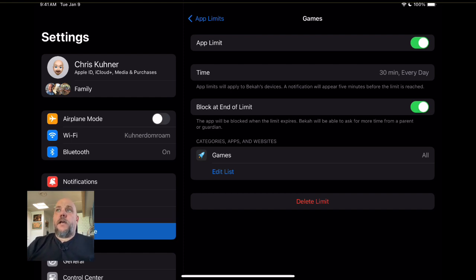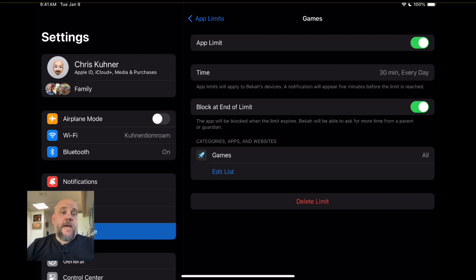Because Sarah and I are both parent/guardians, when she sends a request, it comes to both of us. It pops up in a text message, and within that text message, I have an opportunity to approve or deny, depending on whether I need her to go do a chore first or whatever the case may be.